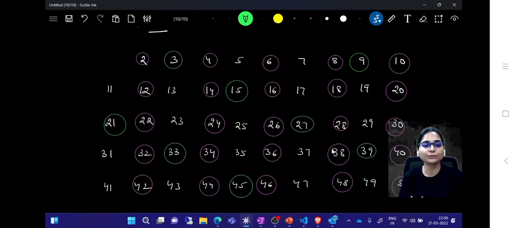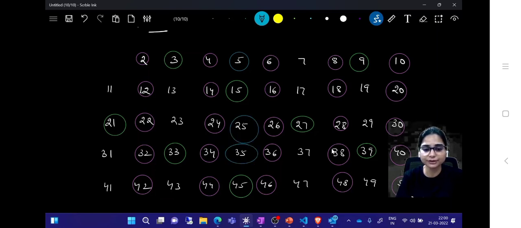Now, if you observe, 2 is marked, 3 is marked, 4 is marked. Now we have the next number as 5. So we are going to mark all the numbers which are divisible by 5. Marking through 5, we get 5, 10 is covered, 15, 20 is covered, 25, 30 is covered, 35, 40 is covered, 45 is covered, and then 50. So what we are actually doing is getting rid of that particular number and all its multiples.